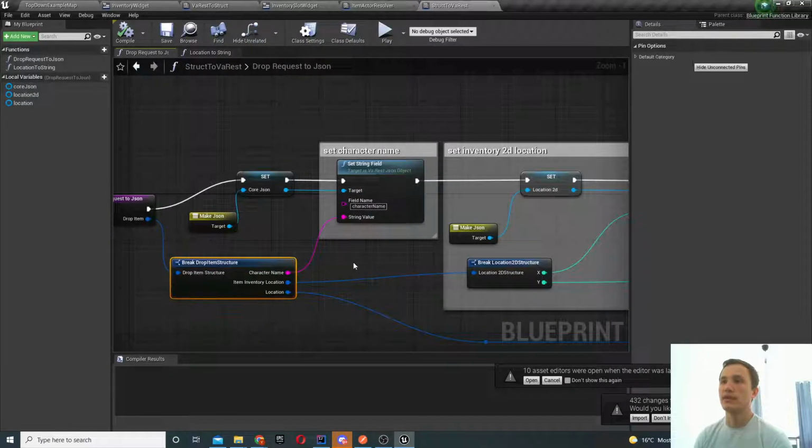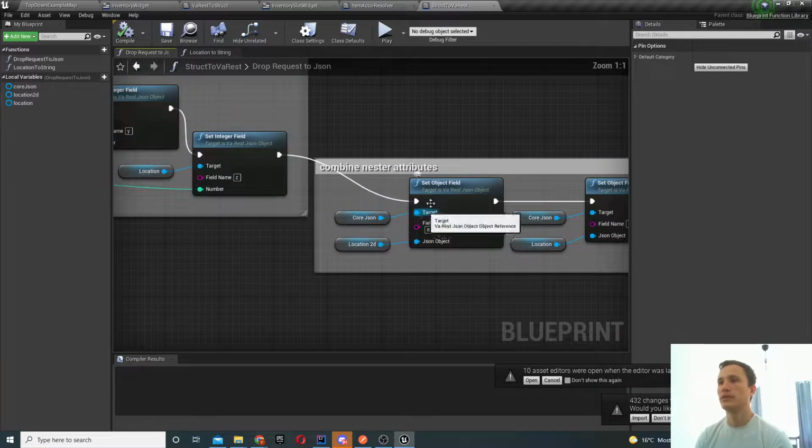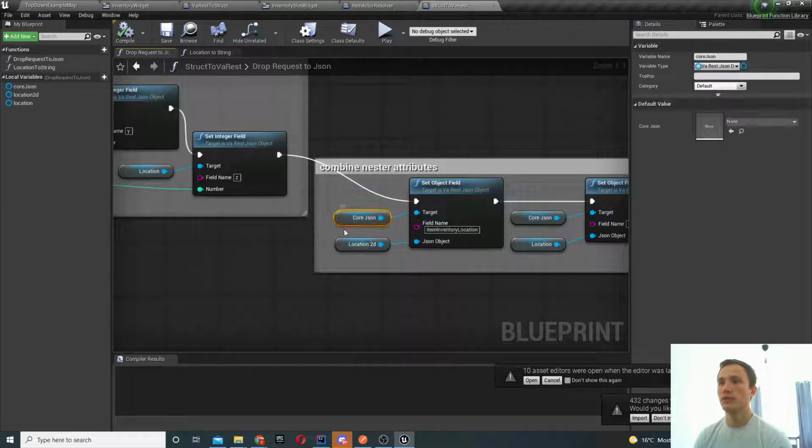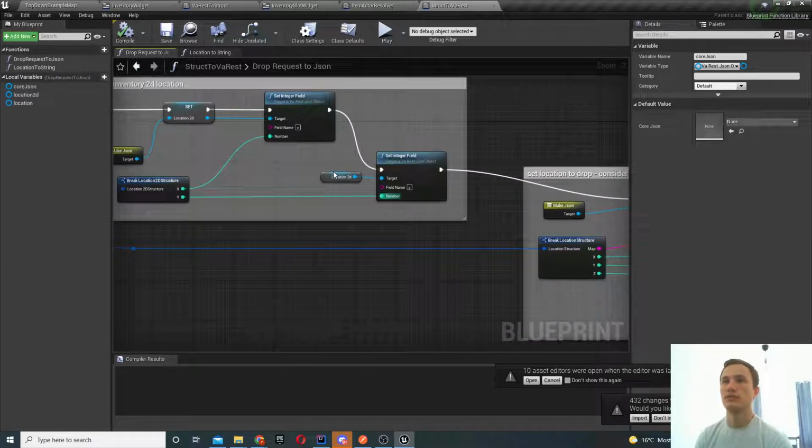And then you can set the object later on. So go around here, set object field. We have the core JSON, and you assign the location 2D, for instance, that you've constructed here. So that's simply how JSON works. Have a look at it. It's very useful in any API communications.